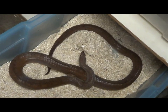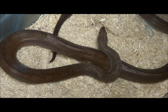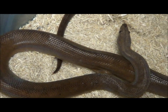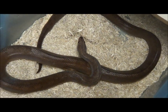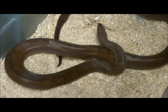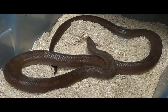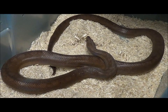Some of you might say, boy, that's a kind of ratty looking Colombian Rainbow Boa, but she really isn't. She's old. This is Ruby, one of the few snakes down here that's even named, because she was named 26 years ago when she was born. She was born here on January 13th of 1989, and she just had her 26th birthday 8 days ago, because today is January 21st. She deserves to be shown.